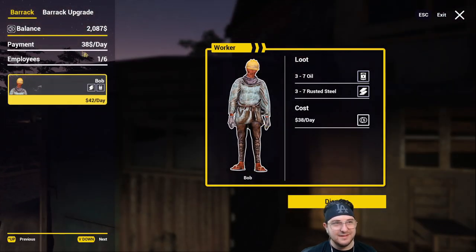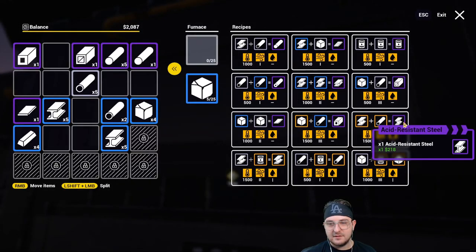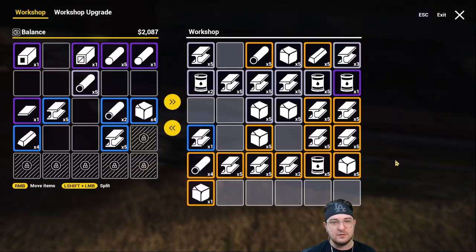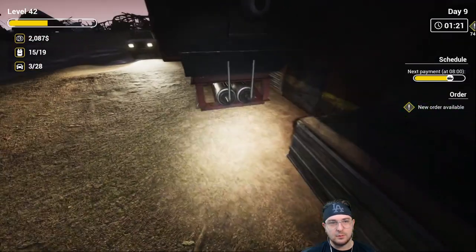Second level, dude. What do we need for a tier 3? We need 10 chemicals, 10 titanium alloy, and 10 acid-resistant steel. So this is new, at least. 10 acid-resistant steel. What do we need for the 10 acid-resistant? We need chromium and we need stainless steel, which is good because now we can start using some of this gold. Stainless steel and chromium. Chromium? I don't even know how to say that correctly.